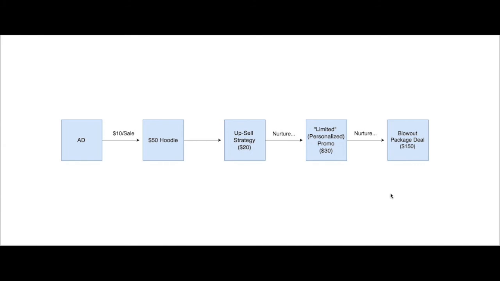This is how some stores are able to do tens of millions of dollars every year. It's this kind of marketing. It's paying attention to the back end of your business and building relationships, getting people to come back and buy again and again and again. That's how stores are able to be super successful over the long term.